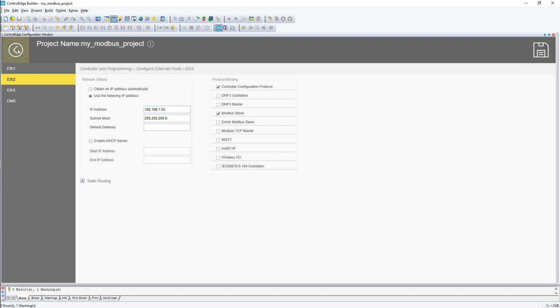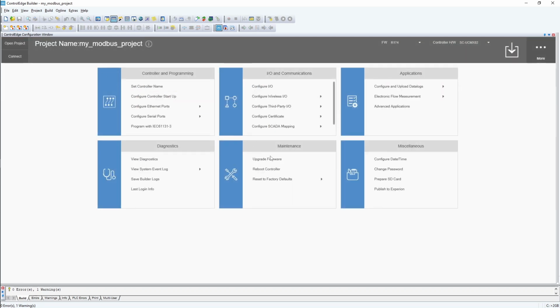So let's go back to our configuration homepage. Remember I told you that if you click on this drop down, you will see the redundant controller. So let's select redundant controller. See, the operation will reset the existing DNP3 mapping table, which we did not create, so there's no issue here. So you can click yes.